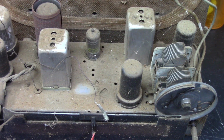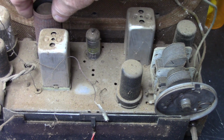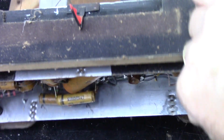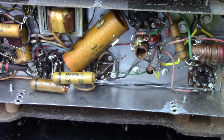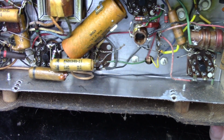Let's have a look underneath first. See if this has been touched before. So we got a pretty rusty tube shield there. I don't think it has been touched at all. A lot of waxies in there. They're going to have to be changed.